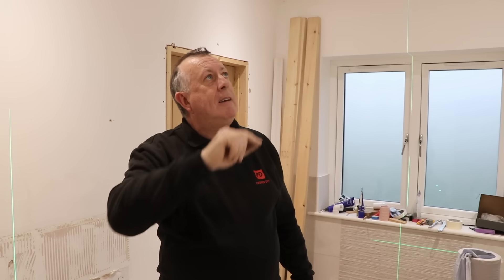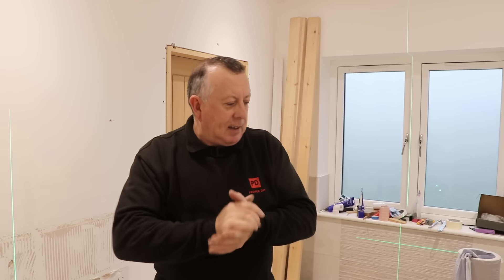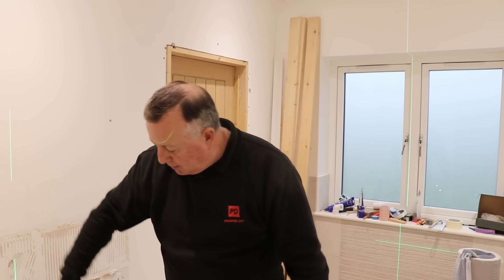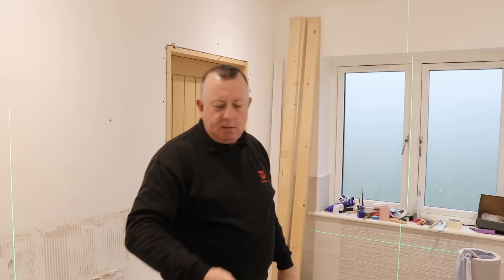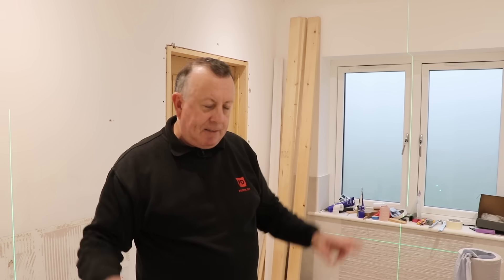I've just realized the studs conflict with two of the lights, so I'm going to have to take those out sooner rather than later. The next thing I need to do is mark exactly where I'm going to be cutting these tiles, giving it 10mm extra, and put a nice clean cut all the way down from one side to the other so when I break out this side I don't accidentally break a tile I want to keep.